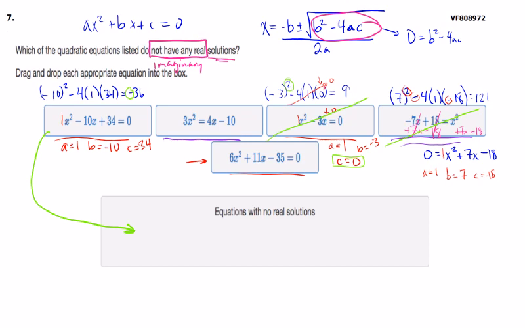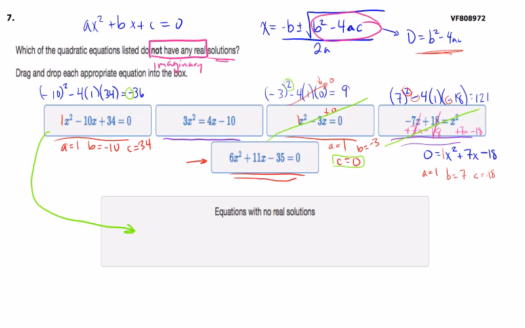All right. So I'll leave you with those last 2. For the one in red here, all you have to do is identify A, B, and C, plug them into the discriminant right here, and then see if it comes out positive or negative. Or it could be 0 too. But if it comes out 0, that's okay. Then you don't drag it. But if it comes out negative, you're going to drag it down there, right?